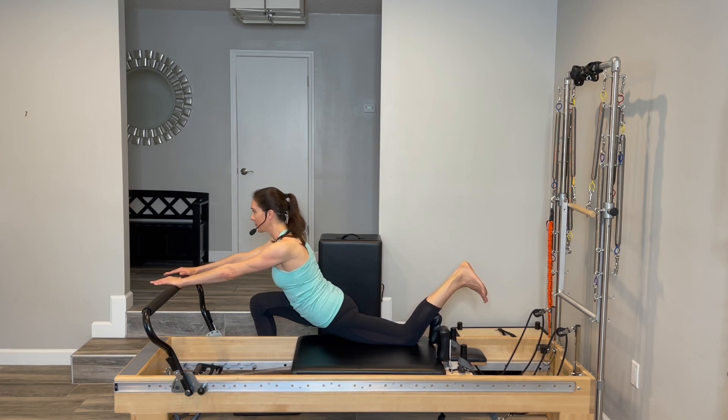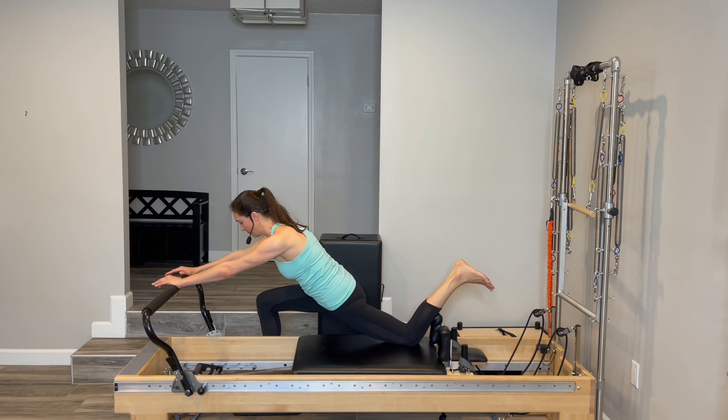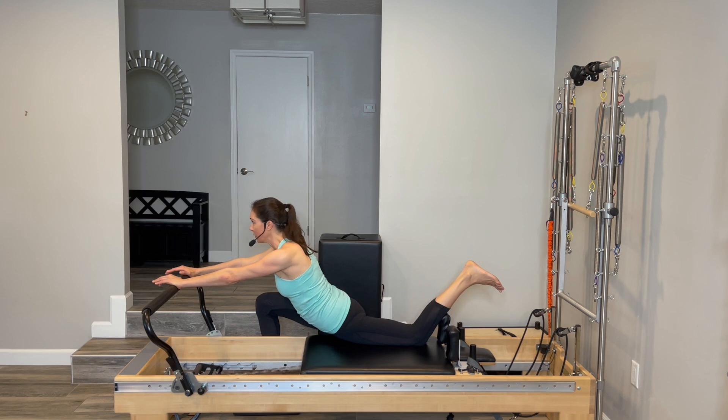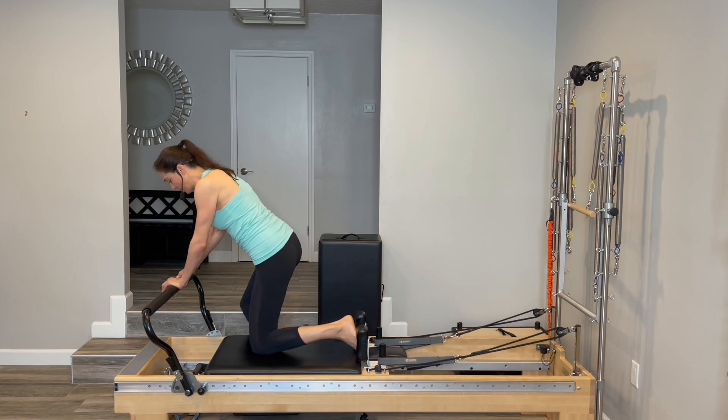Put your knee back against the shoulder block for a little deeper stretch. Make sure your ribs are drawing in, your tailbone's dropping, and you're getting the stretch in the hip flexor. Put some push into it — push that knee down, but don't tense up through the upper body. Holding, breathing: five, four, three, two, one. Release. Go a little deeper. One more to go — who knew stretching could be so hard? Drop your tail, pull the abs in, push. Push into that knee, getting that release of your hip flexor. It's not just the upper body responsible for our posture — it's also tight muscles in our lower body. Five, four, three, two, one, and release. Especially if you spend a lot of time sitting, those hip flexors can get really, really tight.